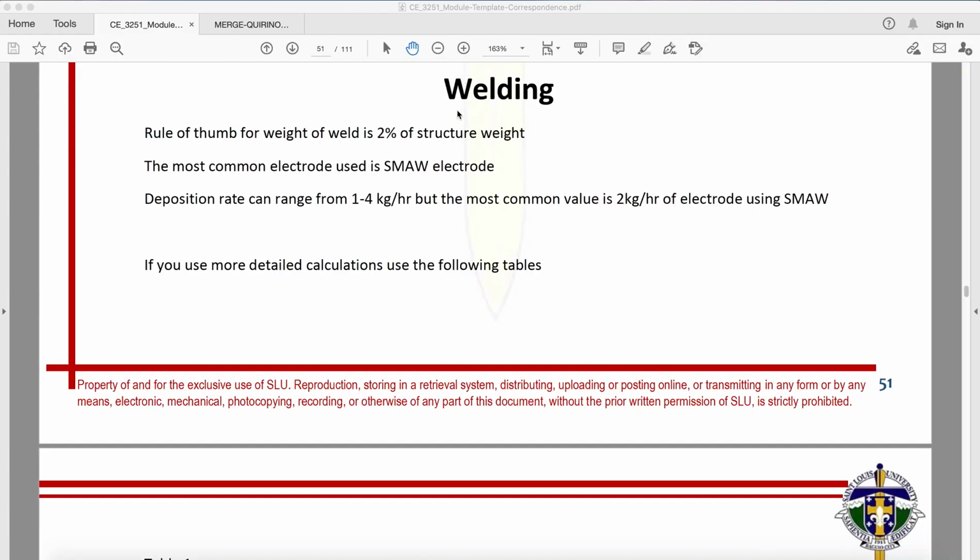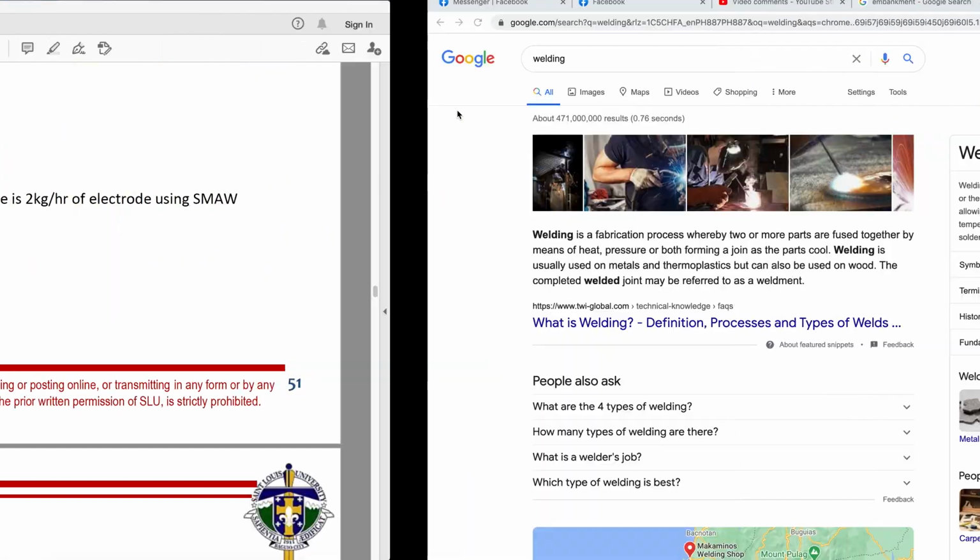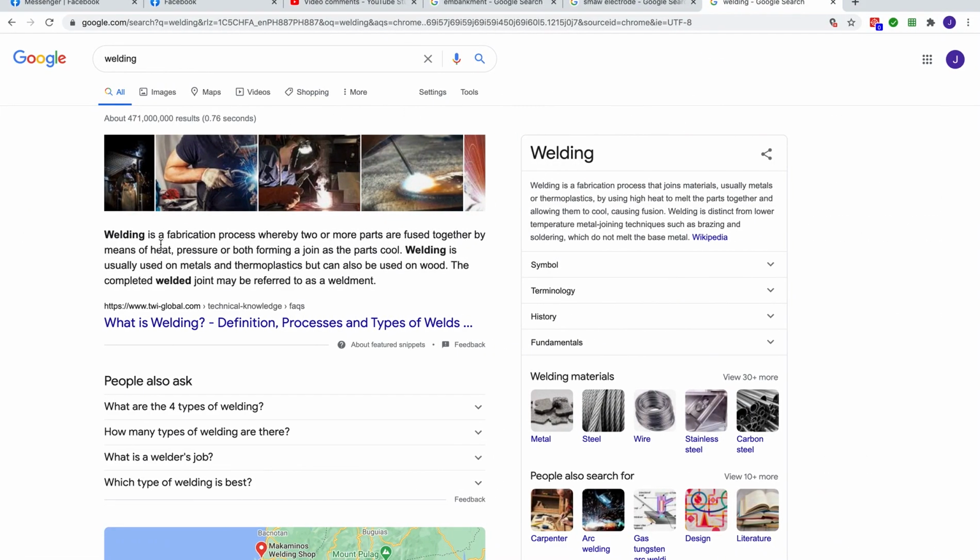Okay, so we have here welding. So welding, what is welding? So welding is the fabrication process whereby two or more parts are fused together by means of heat, pressure, or both, forming a joint as the parts cool. Okay?